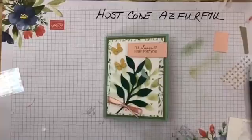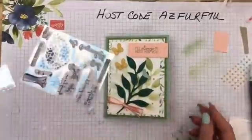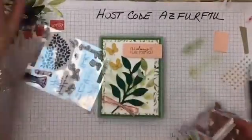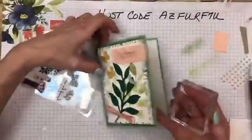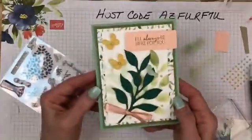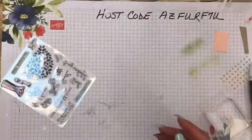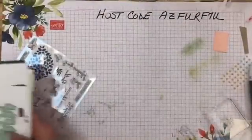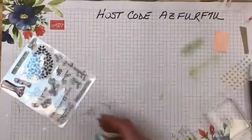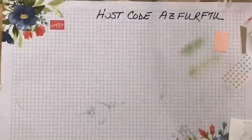And let's see. I think we have a cute little piece of leaf here. We'll use that one. This block is way too big for it, but... And let me grab my Pear Pizzazz. I don't know what the saying I'm going to use inside is, so I'll just put a little doodad in there. So there's another alternative. And of course, I still have all these pieces left in the whole kit. What I used was pieces from my first kit. So I really have a lot of pieces left over, and I could keep on going with this.